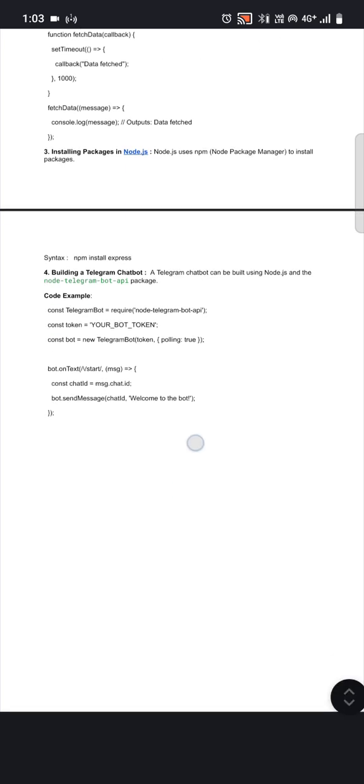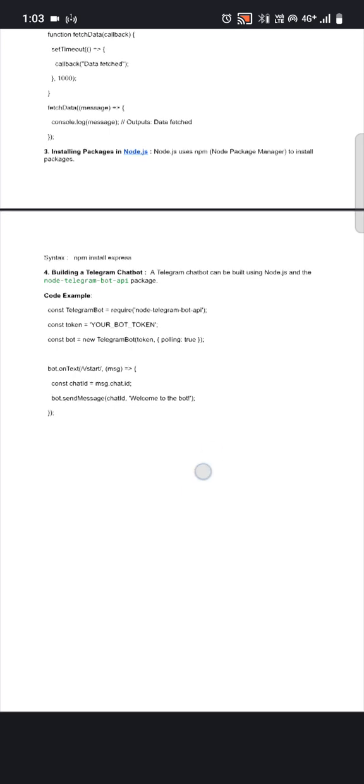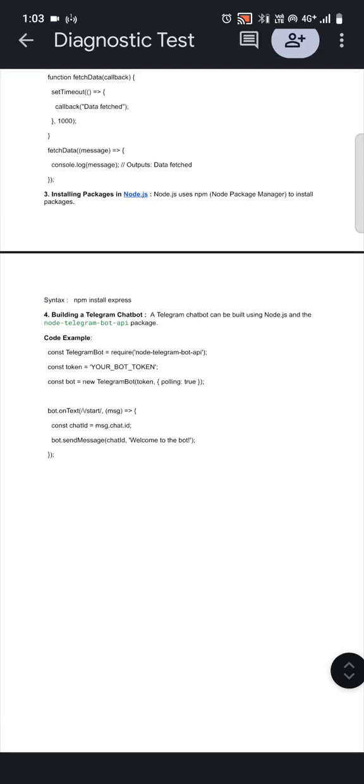Then we learn about building a Telegram chatbot. A Telegram chatbot can be built using Node.js, with a package like node-telegram-bot-api. One thing I have to share: to create the Telegram chatbot, we install Telegram, implement some syntax, and when sending that syntax we get a token.